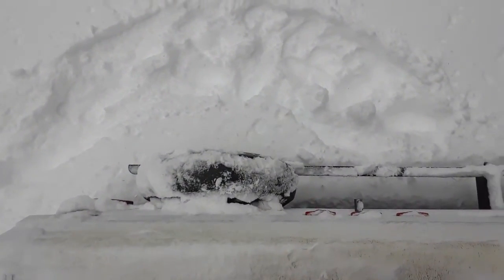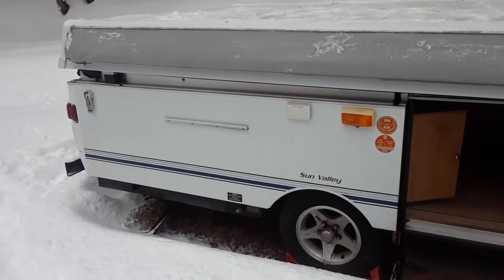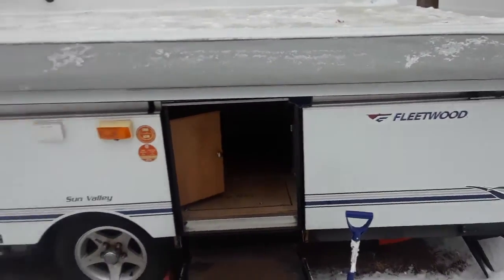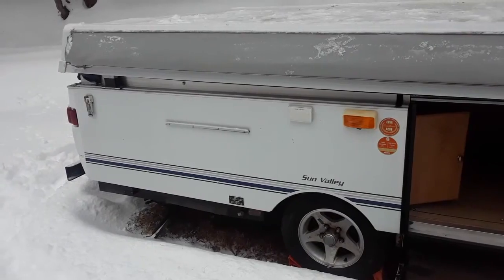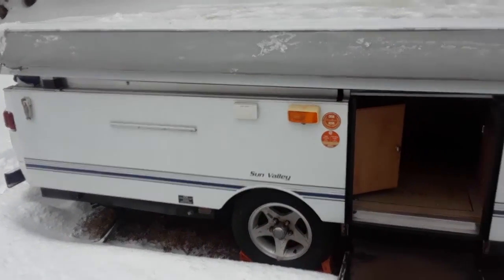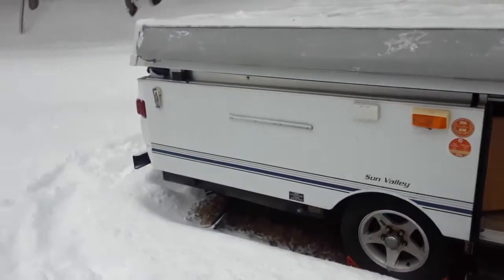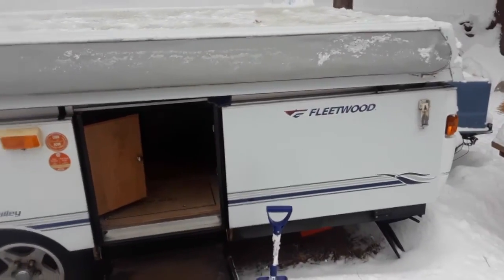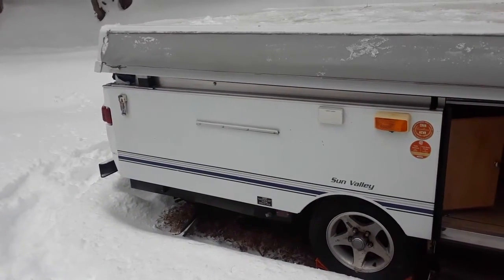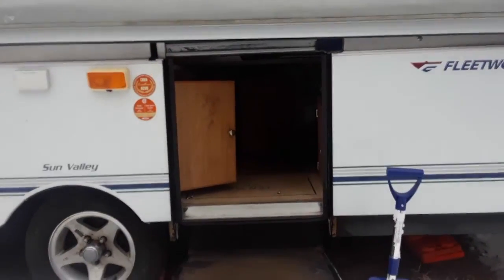Alright, so the next thing you want to do is open it up and go check what's happening inside. You just want to jack the top up just enough to open the door. In the cold, you don't want to jack it all the way to the top in case something happens. Everything is very fragile in the cold. So I just jack it up enough to open the door so I can crawl in there and see what's going on. At this height, if something does happen, you can always cover it up with a tarp or something if something really goes wrong, but I don't recommend jacking it all the way up in the winter, just in case.